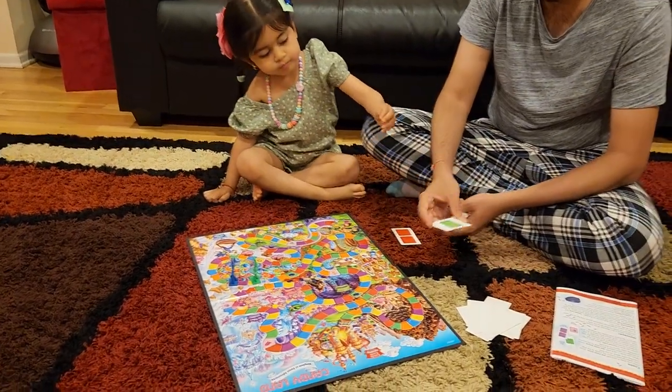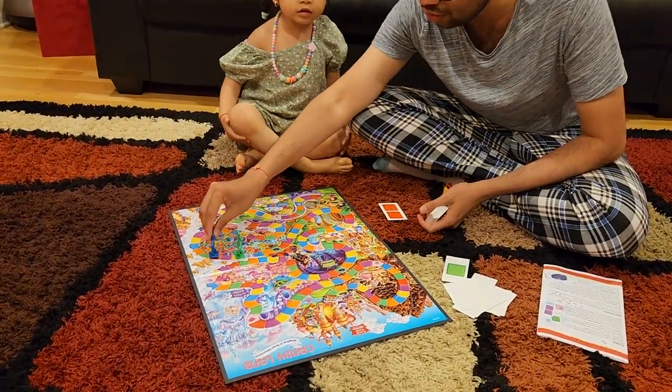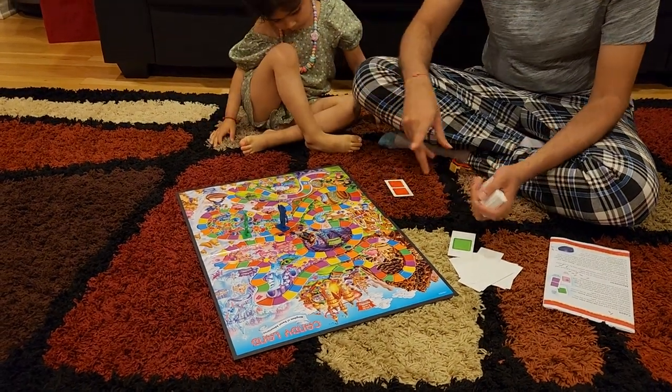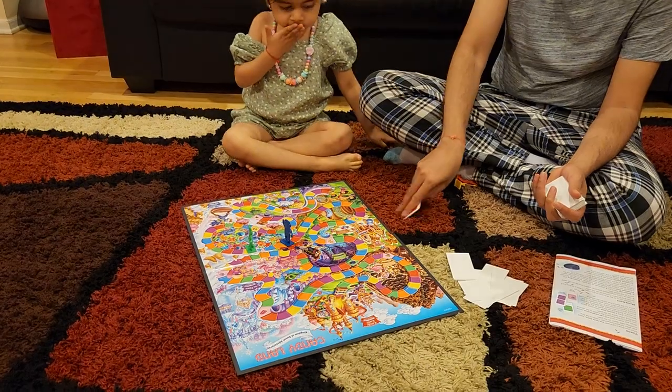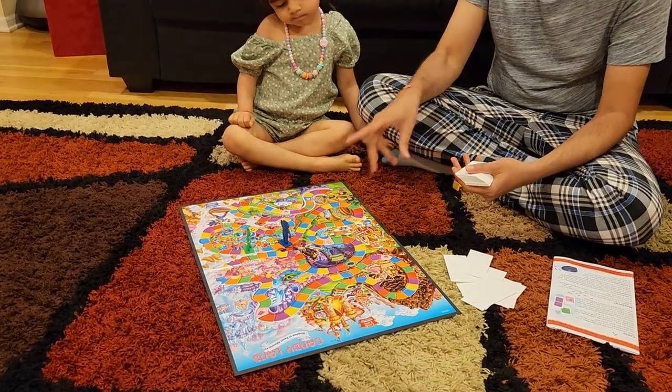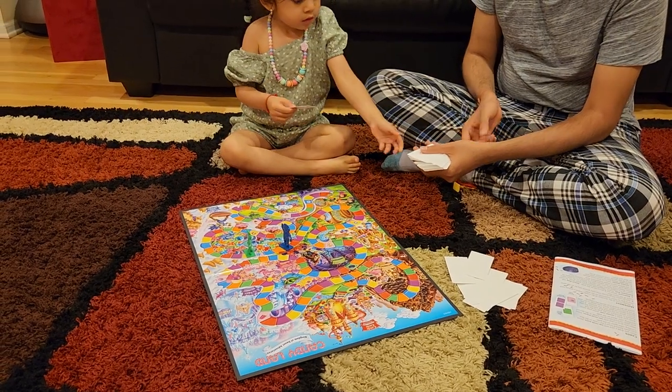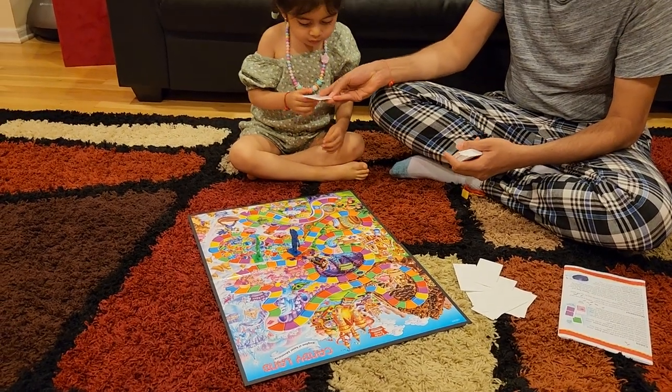Okay, so now I got the green card. So I'm going to go to the green. And green makes me put on this licorice card. It means I lose one turn. So now Virti will take out two cards. Virti's turn next. Okay. Show me what is the card.